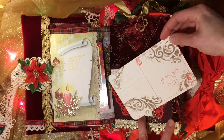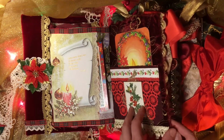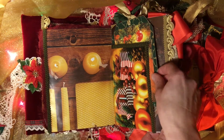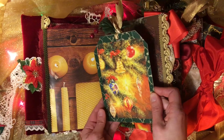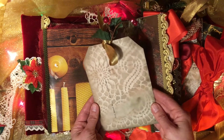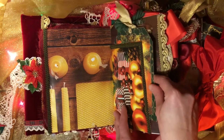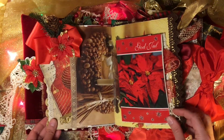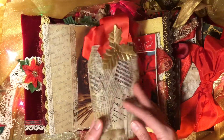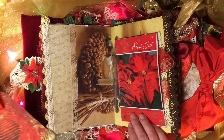They belong in this journal and I will use it. I'm going to start writing in it tomorrow as my morning pages slash journal for the final bit of December. But it will be a challenge because it doesn't really lie flat, because there's a lot of stuff on the cover and also inside it. So I'll just have to try not to break anything or ruin it. The tags aren't really possible to write on, at least not all of them.